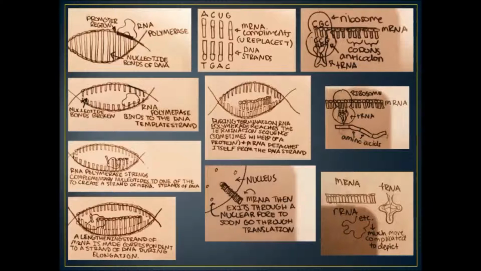From here, a strand of mRNA is created of the complementary nitrogenous bases, and it is ready for translation once exiting the nucleus. The term complementary is based on the following: C to G, T to A, G to C, A to T, or A to U in the case of RNA. Each one of these letters stands for a nitrogenous base. Translation is the process in which a ribosome reads the mRNA and sends for tRNA that calls for the mRNA's complements to create a chain of amino acids, also known as a polypeptide chain or a protein. More detail is gone into on each individual slide.